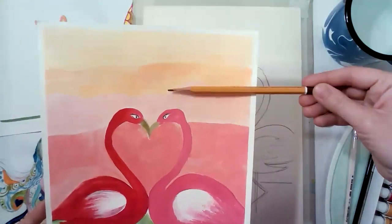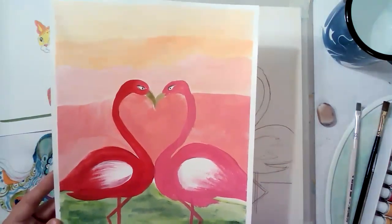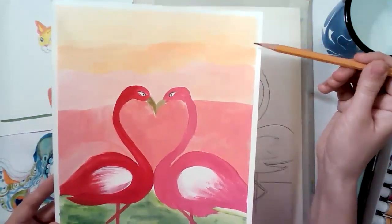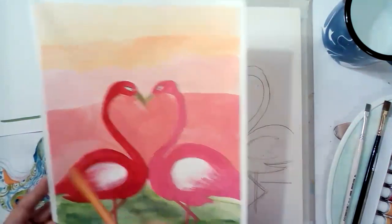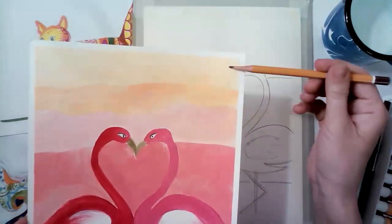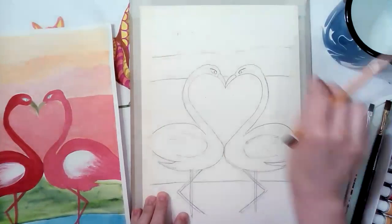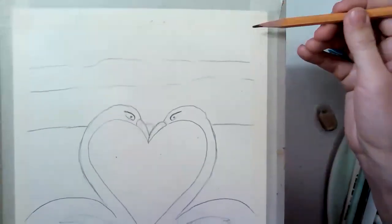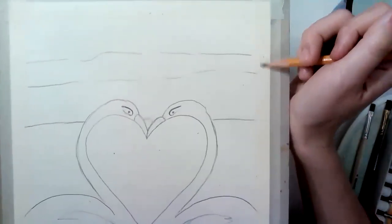What else would be important? We mark those lines of the background. Just don't do really thick pencil, because the colors here will be light and the pencil will shine through. But what is important, don't do them all the same size. Look, here it's a bigger part. Here is really the level of the heads. And then maybe a bit bigger. That's what the brain does. Our brains want everything the same, so we need to tell them, no, not the same. We want different sizes: bigger, smaller, the biggest. Different sizes for each part.